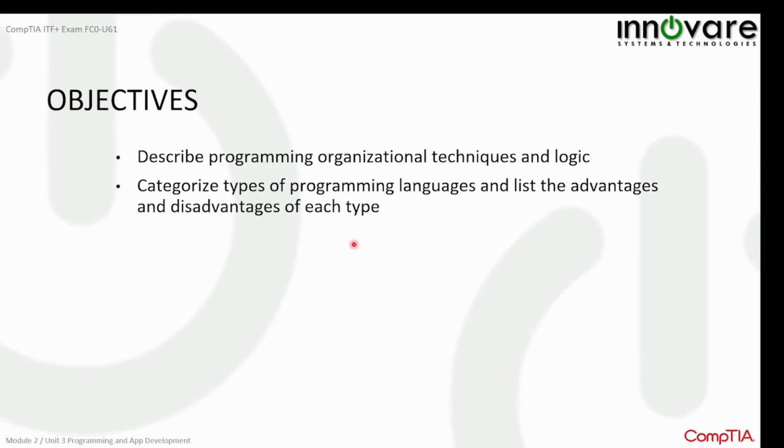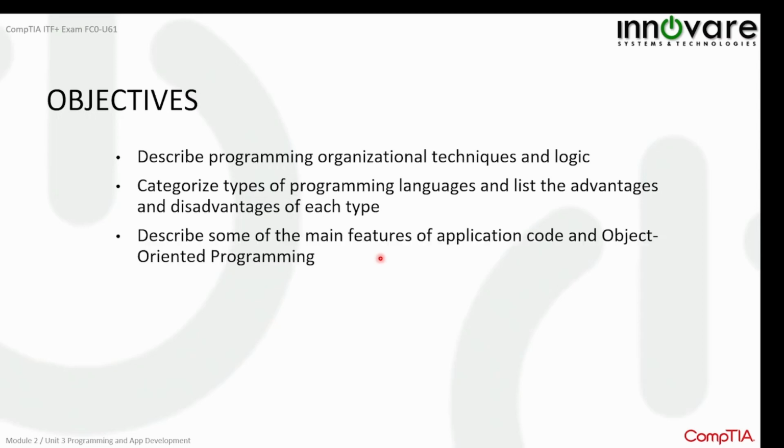Ano ba yung mga programming languages na ginagamit? And then let's discuss some advantages and disadvantages of each type, and describe some of the features of application code and object-oriented programming. What are those? And then to describe the ways that how an application is being distributed, how it can be deployed.